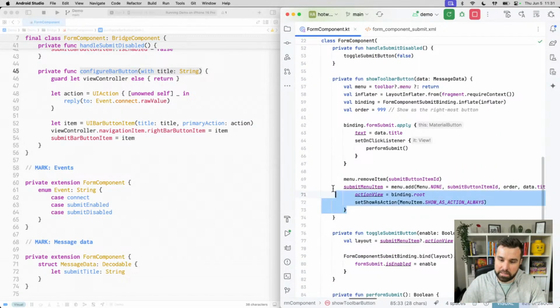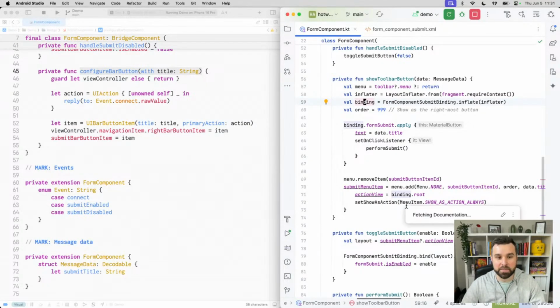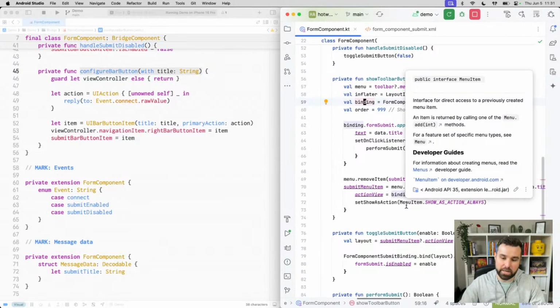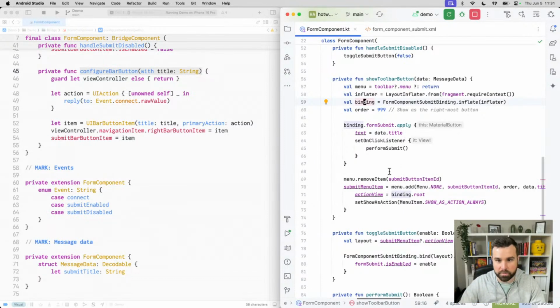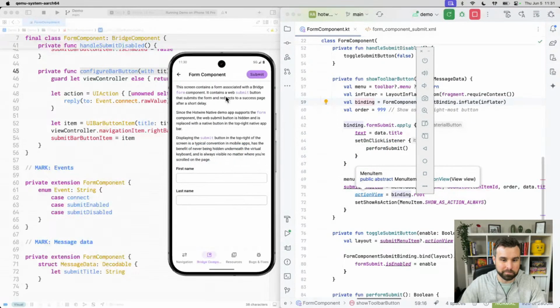Really helpful to look at this. I think form component's a great way to have a really basic but good coverage of what actually works in the bridge components on Android. And we get the same functionality, right? Submit button, get a little activity indicator, which is nice, and 5 seconds later we will submit.